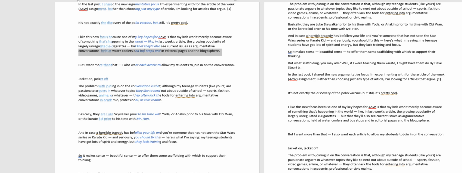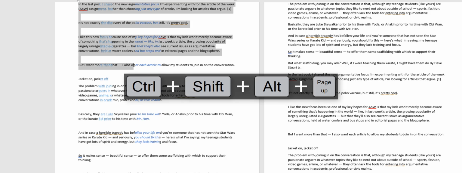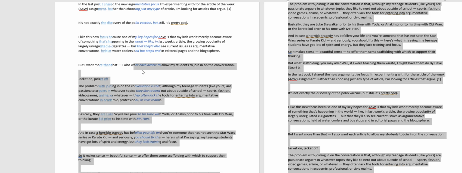The final ones that we did were the Control Shift arrows. So I'm going to put my mouse here. Control Shift arrows are going to select these paragraphs and select the sentences or the lines. And then we did the Control Alt Shift Page Up and Control Alt Shift Page Down. So we went through a lot of different shortcut keys. Try to memorize some of these. And just try to memorize a few because they can make your life a lot easier when working in Word.